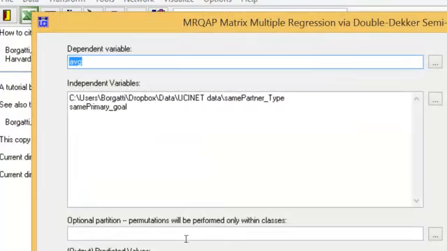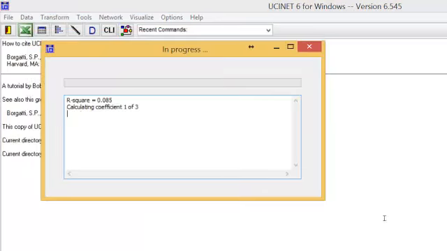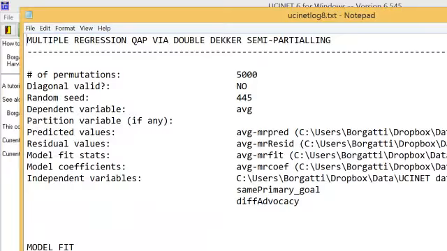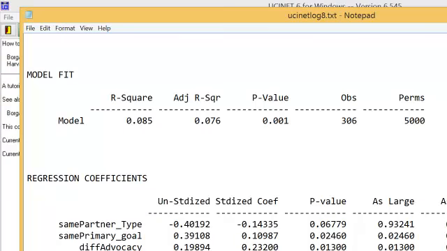Control R. Diff advocacy. Run it. And it's significant in the positive direction, so that means that the organizations that tend to have stronger ties with each other tend to have different levels of advocacy. So maybe they're somehow complementary or something.